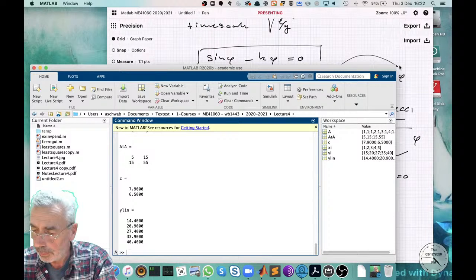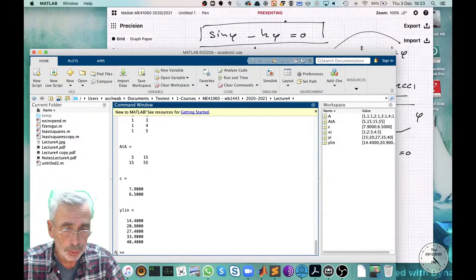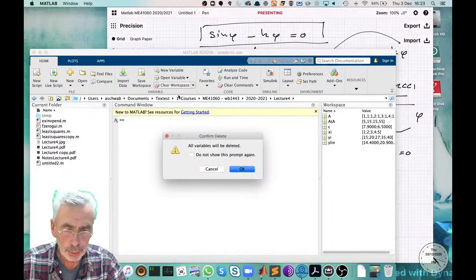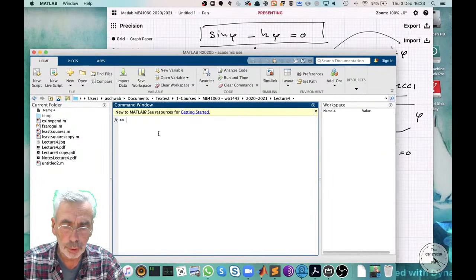Yeah, so let's first clear our, well, the equation we have to solve is super simple, right? But let me put it here. Let me clear all the commands, and yeah, I did everything. Command history. In the workspace, yeah. Okay, so then all my variables are gone. So now I start with a clean slate.